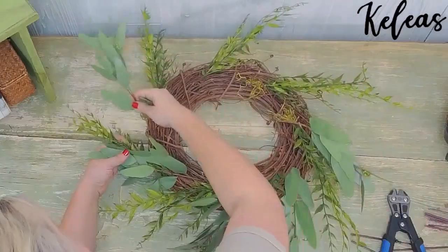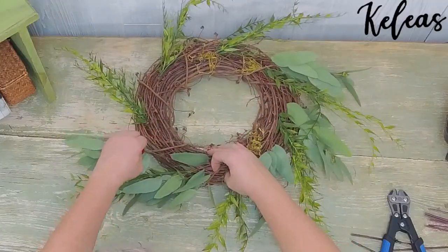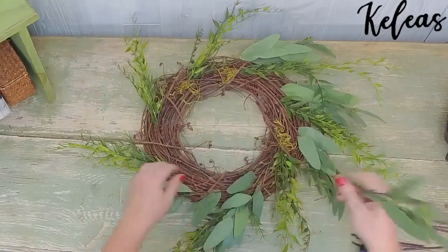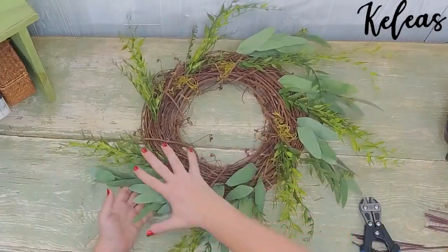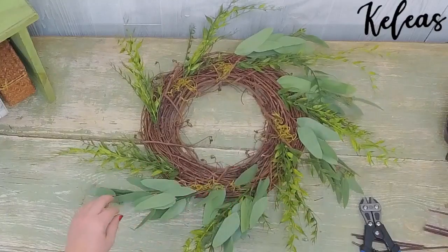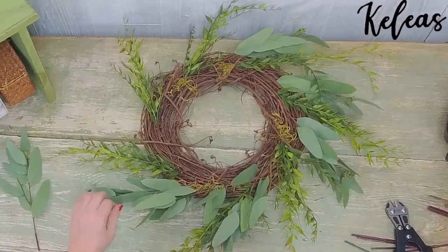Now, when I'm bringing in this, I'm going to go right between each layer, okay? So if there is a fishtail, I'm going between it, okay? I'm putting it in. Oh, this one needs to go right here. I pulled that one back out. We keep working our way around. Now, these are singles instead of doubles. So what I'm going to do is when they're a single spray, I'm going to put 2 in here because this one had a little bit less. All right, and notice how I'm kind of keeping a curve going. If possible, I can see a little bit of my glue. I'm going to put a little bit of my moss here to kind of hide it. All right. Here's 2 more singles. We'll use these next. It's just too much fun building up these.